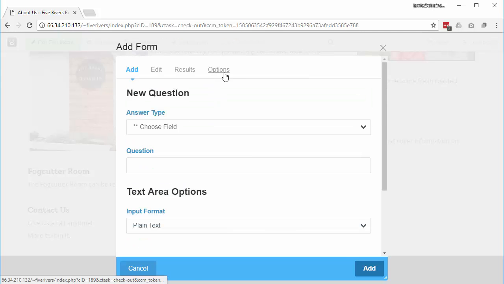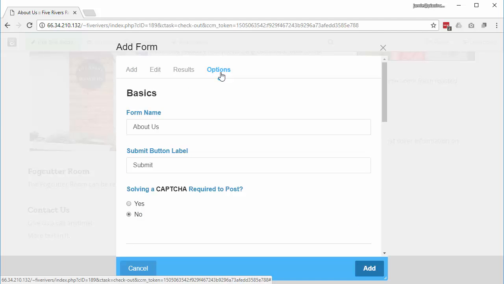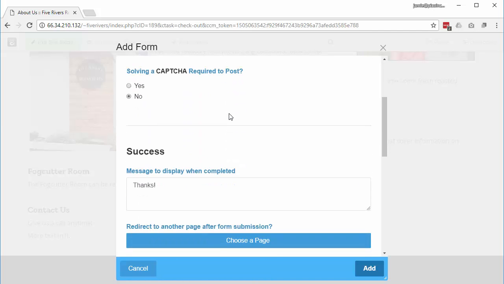Now, when I get to this point, I'm going to come over here to Options. And here I can add a CAPTCHA. If you don't know what a CAPTCHA is, you've probably run into them, and they're a little bit irritating. They're basically those little images or buttons at the very bottom of a form, where you actually have to type in the numbers or letters that you see in order to submit the form.